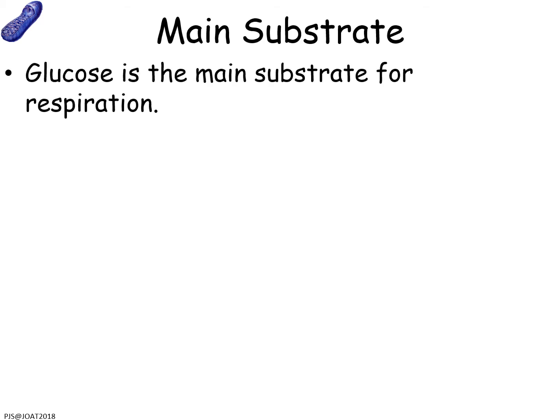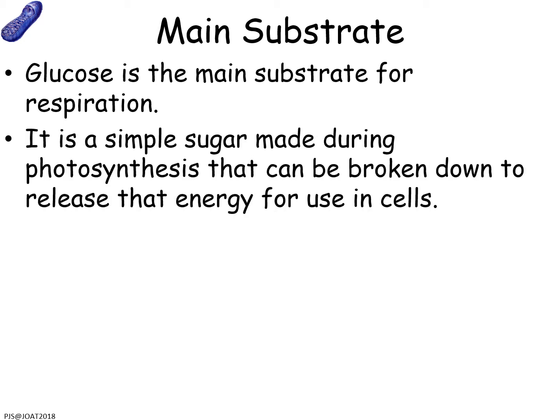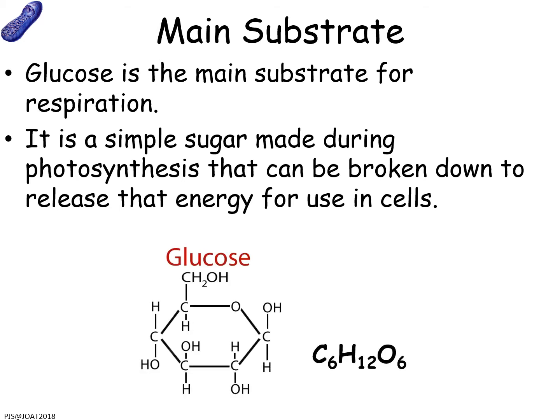Our main substrate for respiration, and the only one that you're going to need to know in detail, is glucose. Okay, it's a simple monosaccharide sugar made during photosynthesis. It's nice for us in terms of how we can break it down. We get a clean breakdown into water and carbon dioxide. You do not need to know the full structure. You are, however, expected to know that it's a C6 in terms of its size. I would expect that you know it's a carbohydrate, so water is H2O, so that tells you in terms of ratio, that's why it's a hydrated carbon.